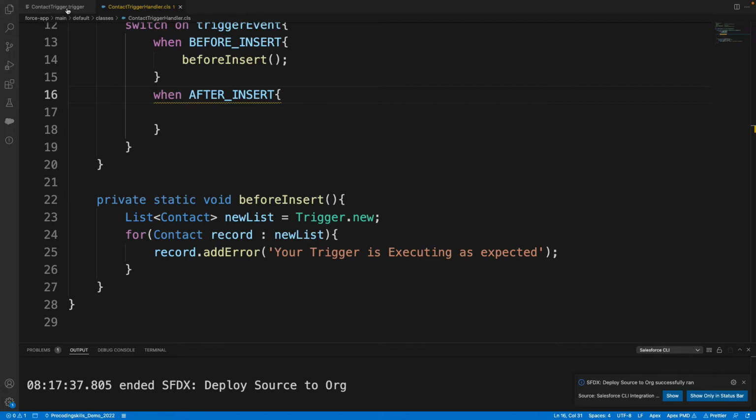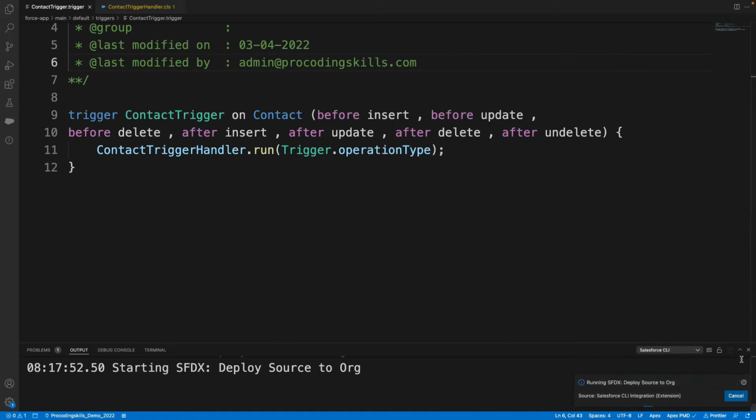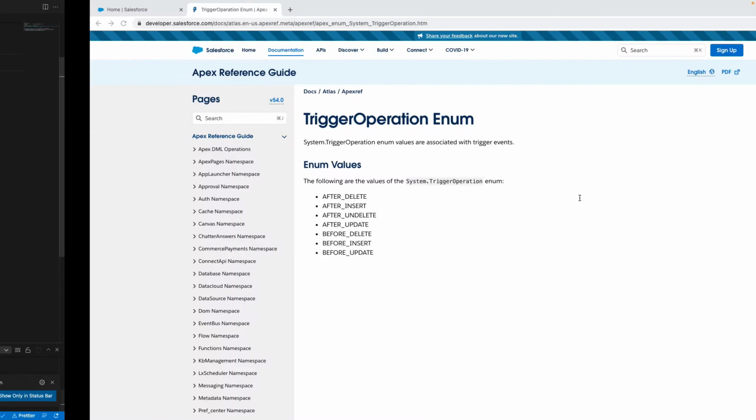Deploy. Okay, perfect. Let me get to the contact object.